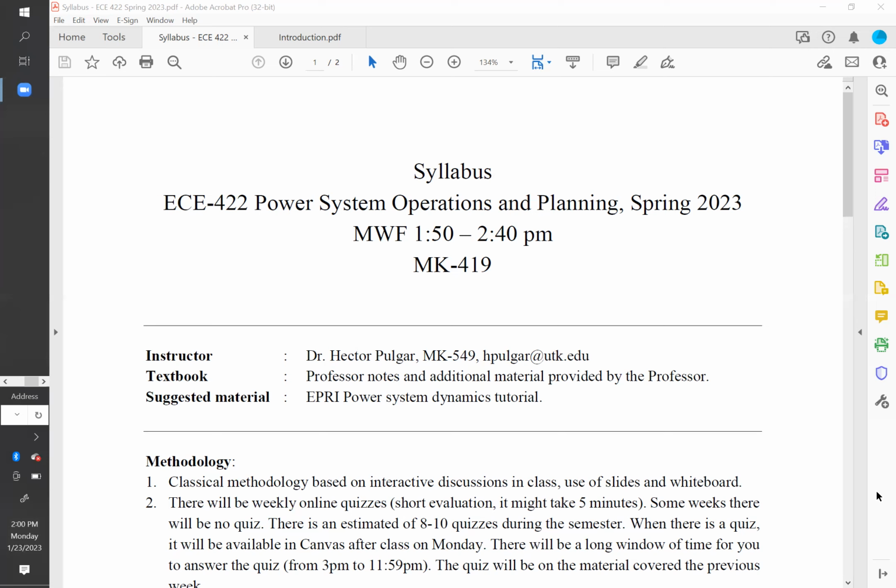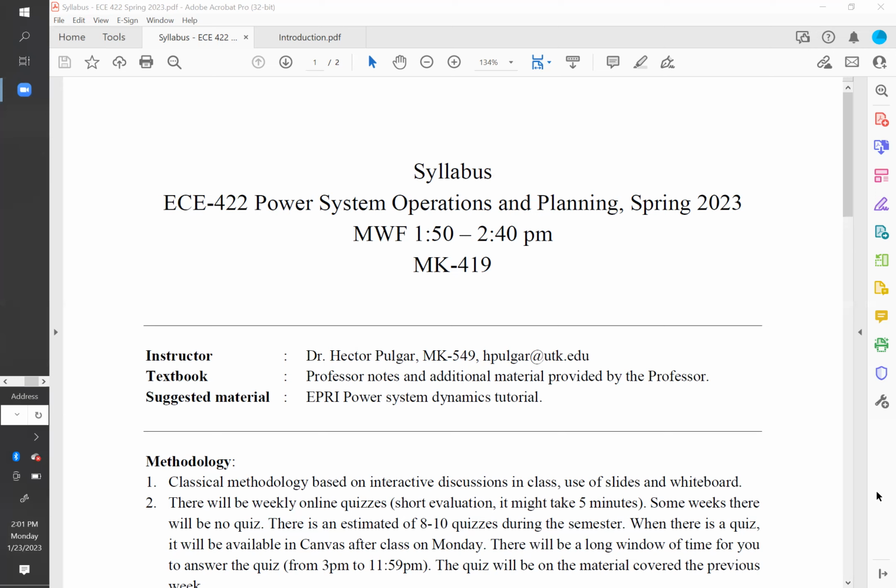And the other one has to do with weather-induced failure, storms, tornadoes, those things can also impact the system. But most importantly, human error in the operation maybe, or accident, you know, those can lead also to big failures in the system. Well, that's a short description of what we're going to study, yeah?